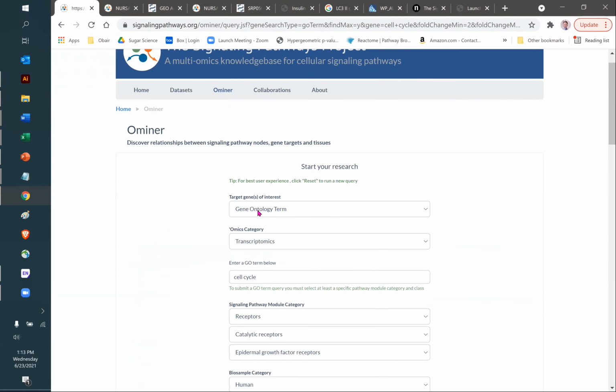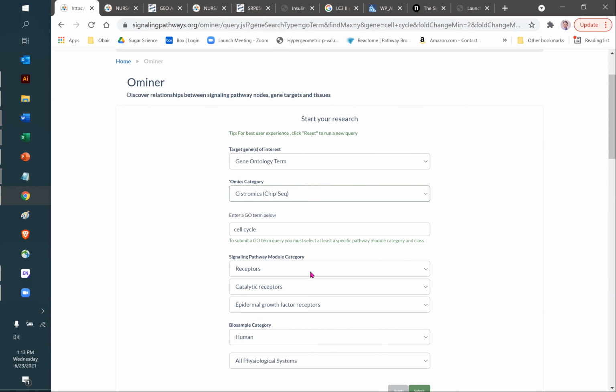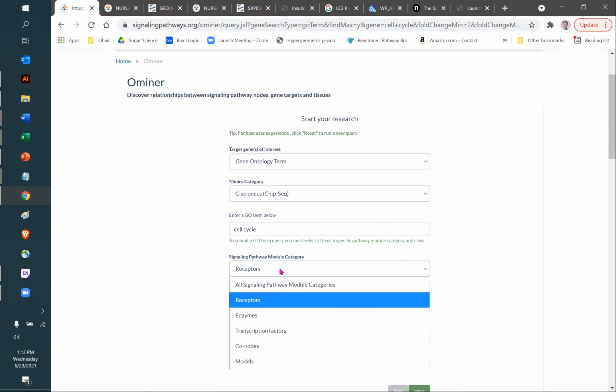And again, this walkthrough was specific for transcriptomics, but you can also get the exact same information from ChIP and CHCT information.